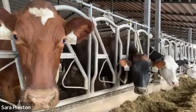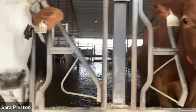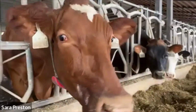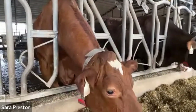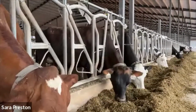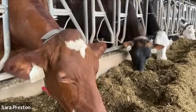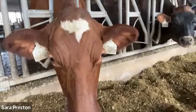The next question is, do robots have a battery life? That's a good question. So there is a backup battery on the robot, and they last about an hour, but that's only if the power goes out. But with our farm, we have a backup generator to keep the robots always running. So the most we've ever been down is about 20 minutes, and they power back up, and just like a computer or a cell phone, you need to restart it, and away it goes. So they don't necessarily have a battery life. Most of the robots that are overseas, there's some of them out there 25 to almost 28 years.